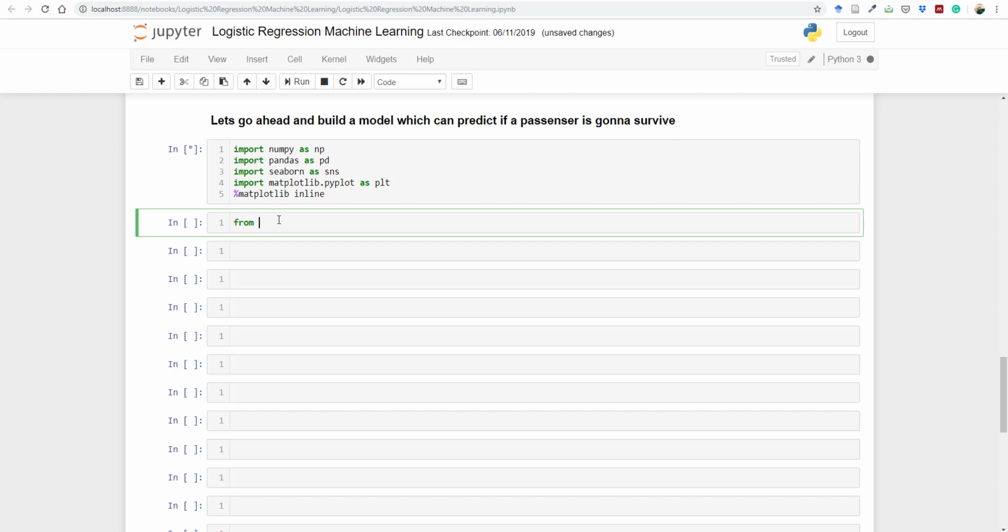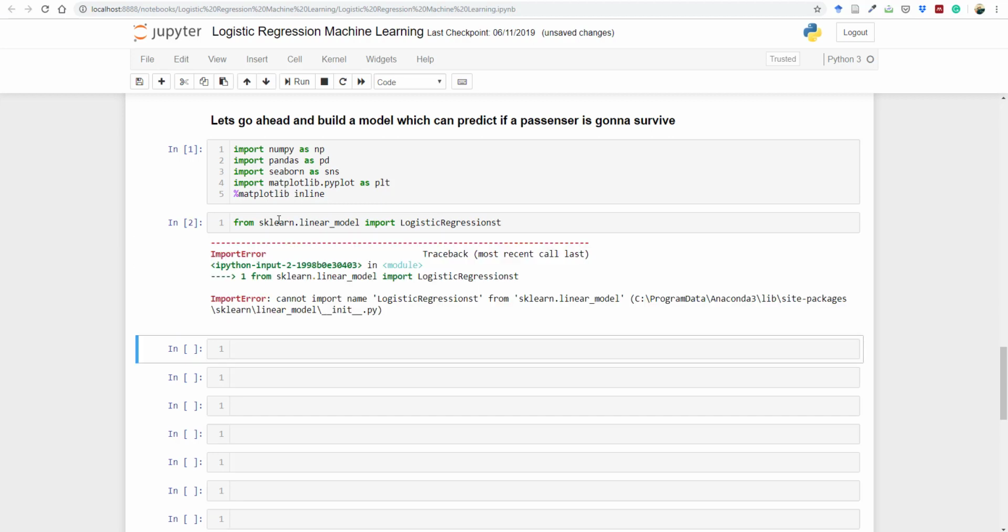Okay, now let's go ahead and import LogisticRegression from sklearn.linear_model, import LogisticRegression. Okay, perfect.